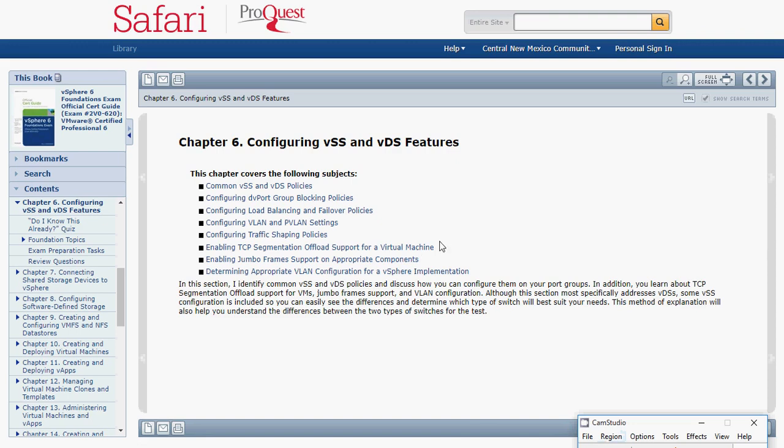One of the biggest differences, and we'll mention this several times, is that on a distributed switch you set policies on the port group level and then you can override them on individual port levels, whereas on a standard switch you can set it on the whole switch and then override on a port group level. So you don't have as much granular control.